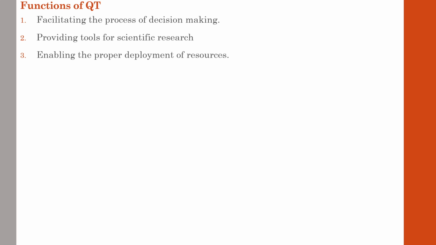As I have mentioned earlier, QT helps the management in taking decisions, and decisions relating to the management usually depend upon either to maximize profit or to minimize cost. And in order to achieve these two objectives, the organization has to properly utilize the scarce available resources. So QT helps the management in proper deployment of scarce resources.